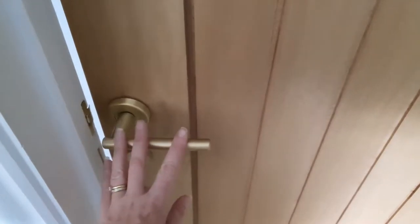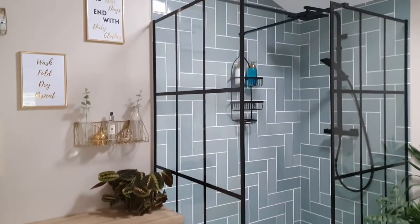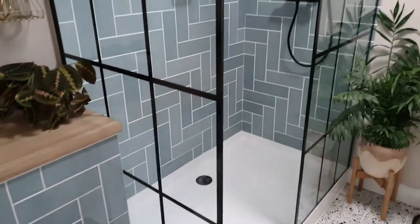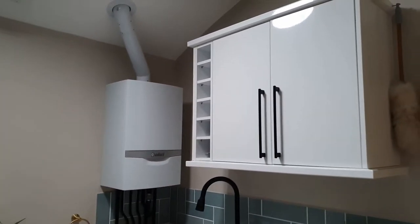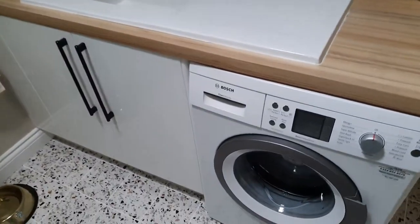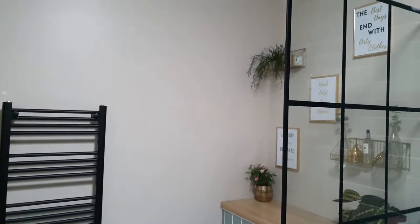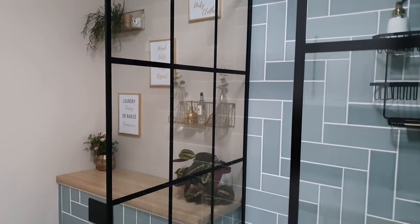So I'll take you to the new utility room. In we go through our door from our kitchen — this is our shower, downstairs toilet, utility room. It was always going to be a super high-functional room with lots of things needed to work. It gave me a bit of a headache designing it to make sure we had what was right and what we were allowed in there. We wanted the boiler in here so we could get it out of the kitchen, keep the washing machine in there. We've got a big dog so he gets showered in here. I wanted it clean, functional, really practical but still really nice — and I'm absolutely over the moon with it.